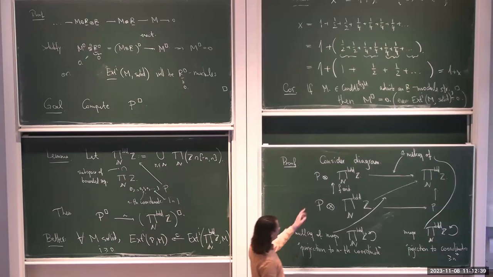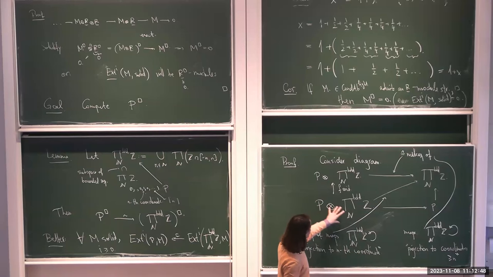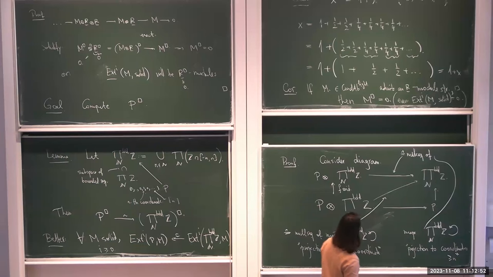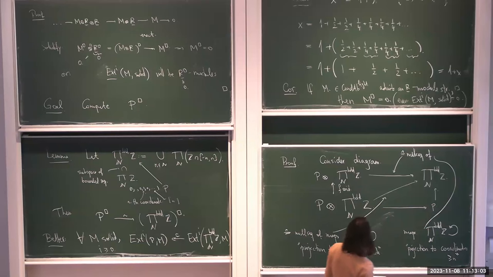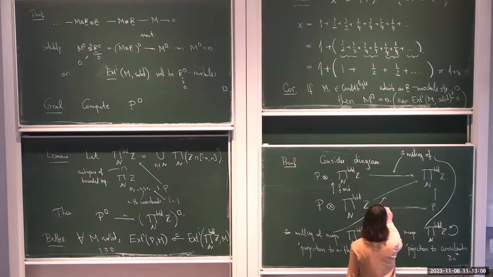But the thing is that the projection to the nth coordinate actually factors over the integers, right? So when I fix one n here, the corresponding map is just project to the integers and then embed back in. But this means that all of these maps that are parameterized here factor over the subspace P. And so this composite map factors over this subspace here.